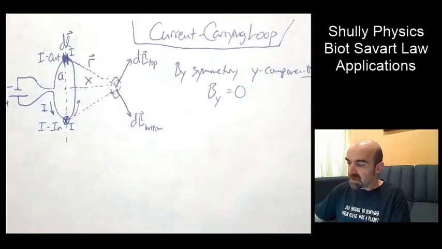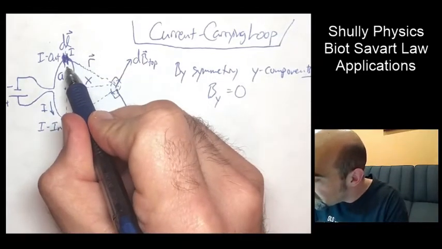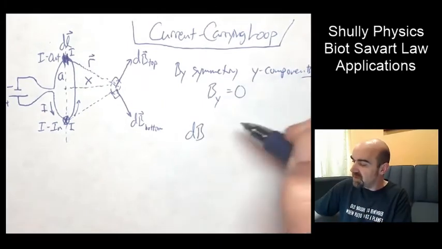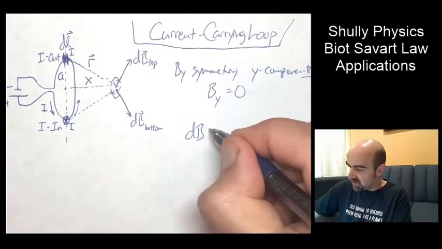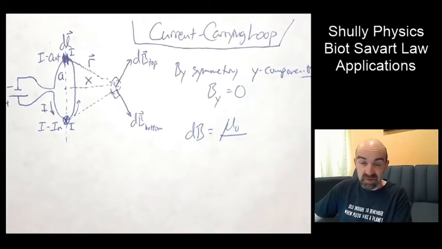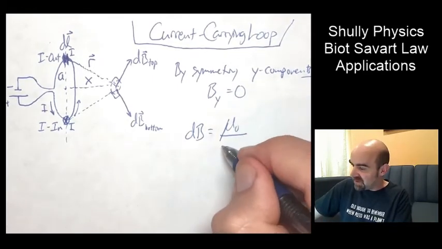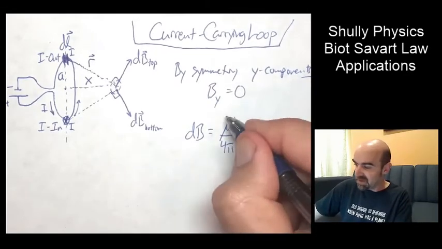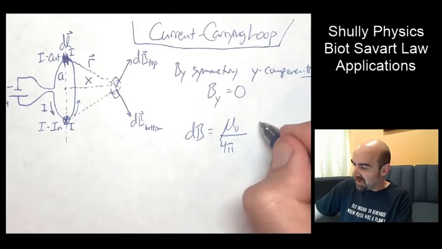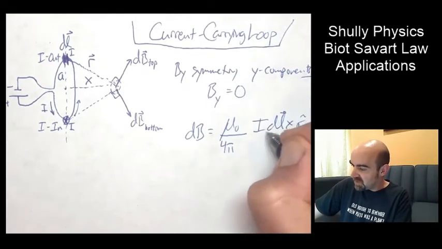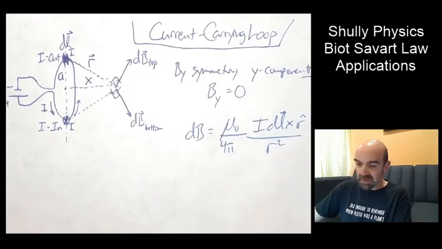Now let's talk about that angle in terms of the Biot-Savart law. I'm going to go ahead and write that out. It's a good place to start. It's like using Newton's second law of motion: you start by writing that out. You don't want to forget your m's and your a's. So you're going to have mu naught over 4 pi, I dl cross r hat, all over r squared. That's the Biot-Savart law.